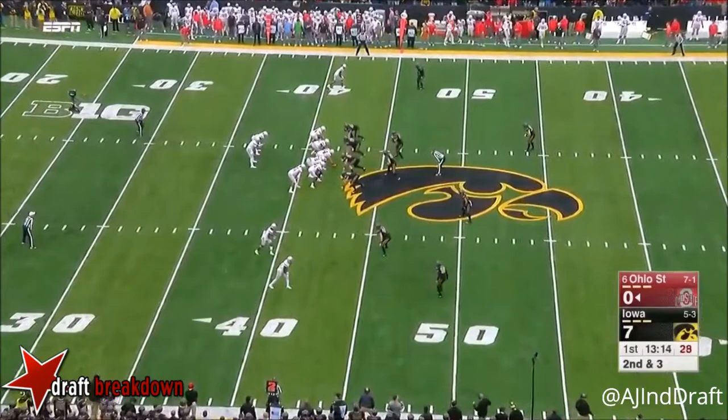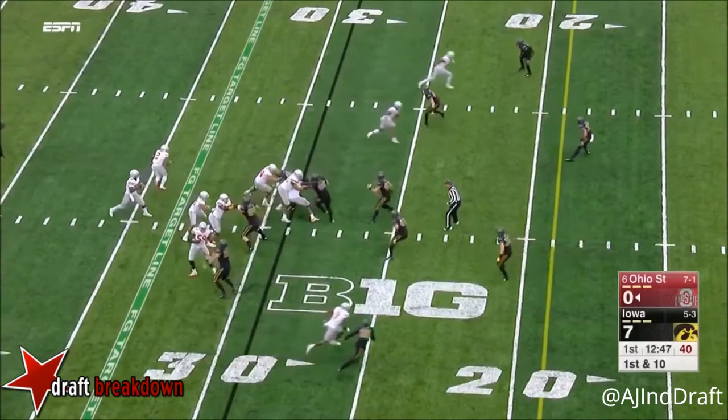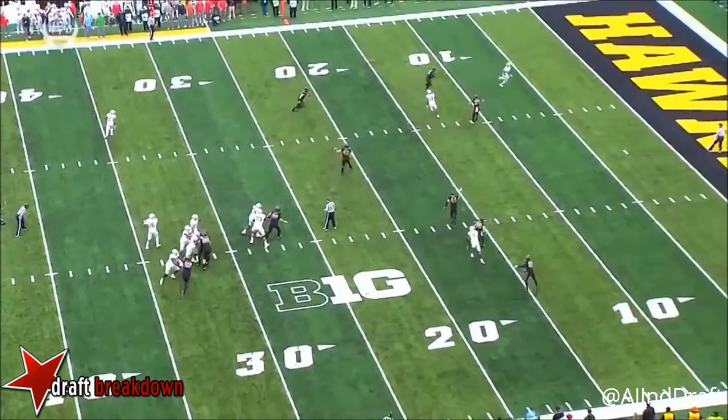On second and short, here's Barrett to throw, and it's a wide open K.J. Hill. On first down and ten, here's Barrett to throw down the middle of the field, end zone all the way. This is the pressure they're going to put on these safeties. The corner — you've got to be deeper there.